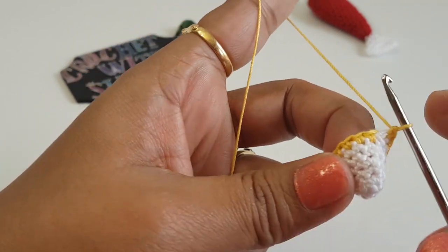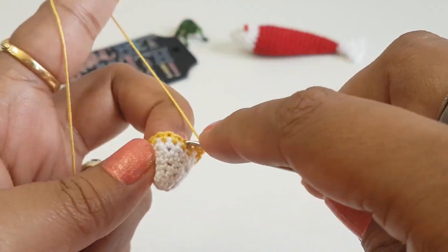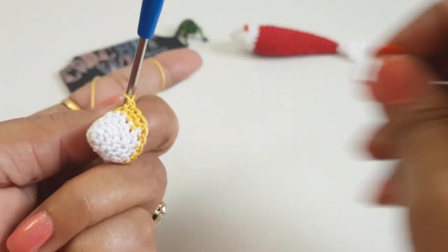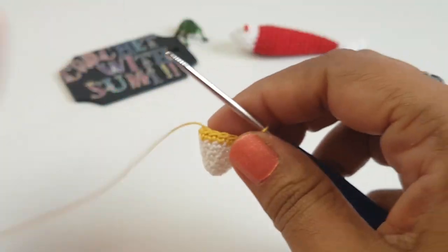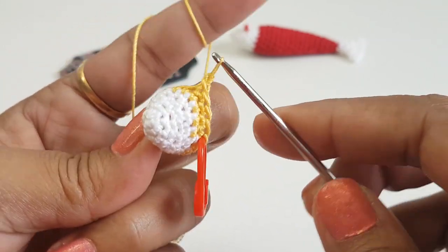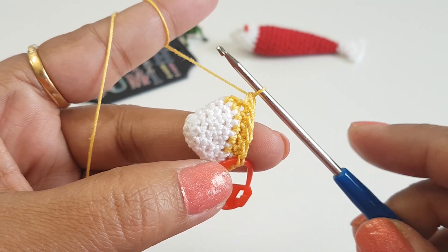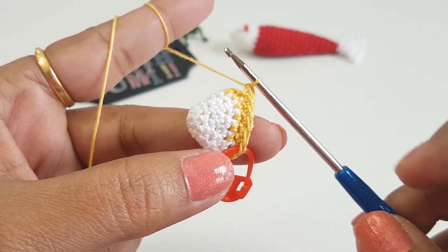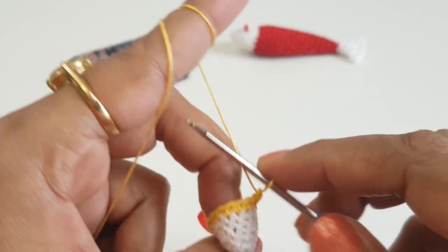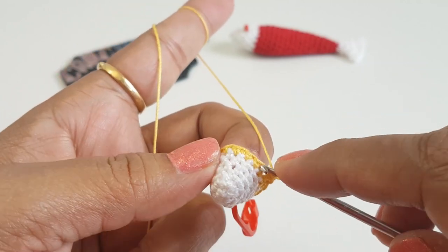Now in round number 8, on top of the next 4 stitches, make one single crochet. After 4 single crochets, work on the next stitch and make 2 single crochets. In round number 8, we are going to repeat these stitches. In the next 4 stitches, make one single crochet. Then on the next stitch, make 2 single crochets. Like this, repeat these stitches and work till your last stitch. At the end of round number 8, you will have 18 stitches.